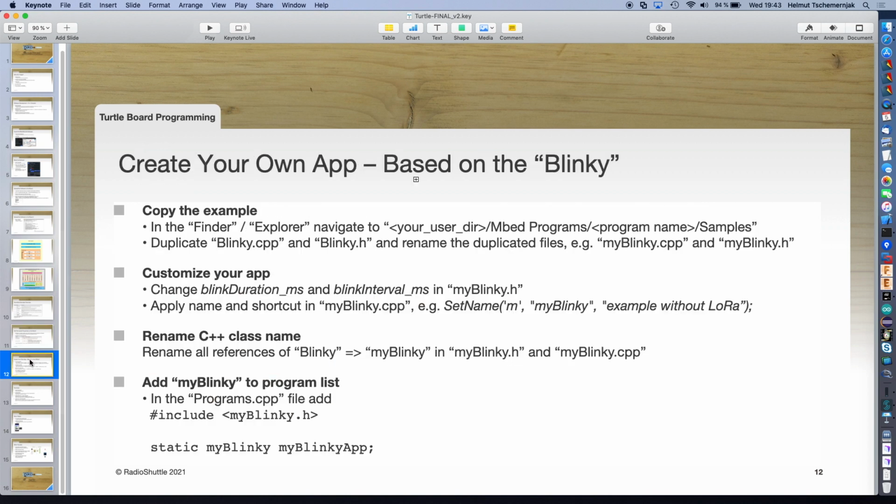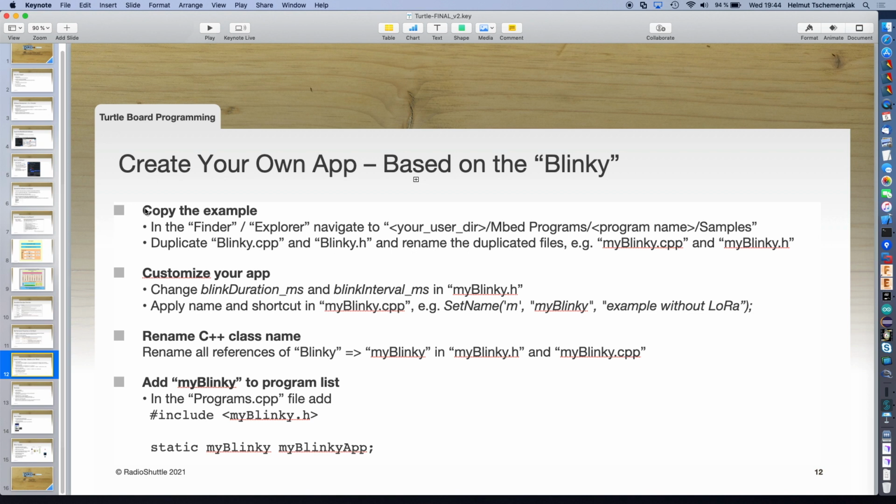So the next thing is I like to take a sample application, and I use the easiest one we have. It's this Blinky, which blinks the LED, and I like to create my own version of it, basically copying the example and creating a customized one. So this is very easy.